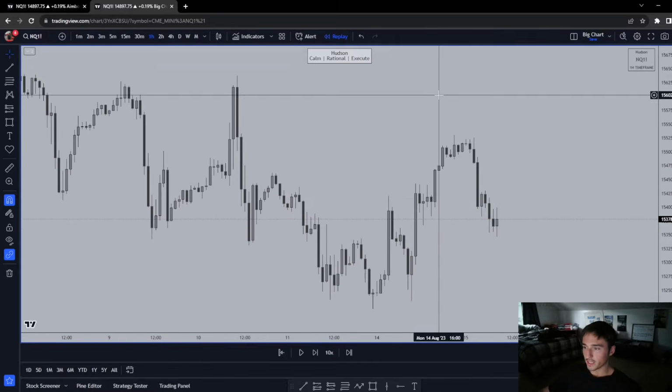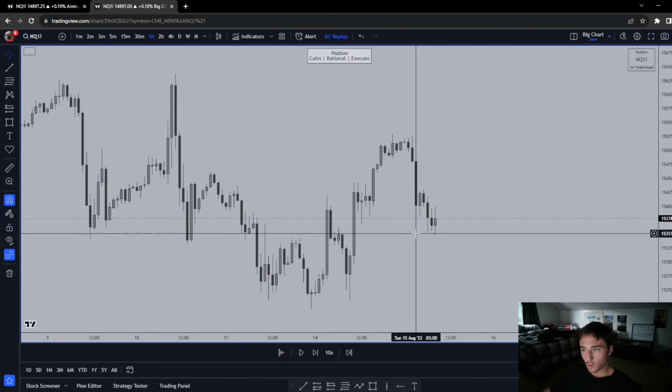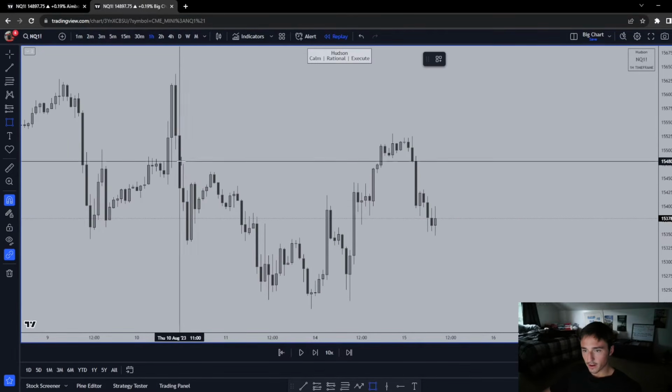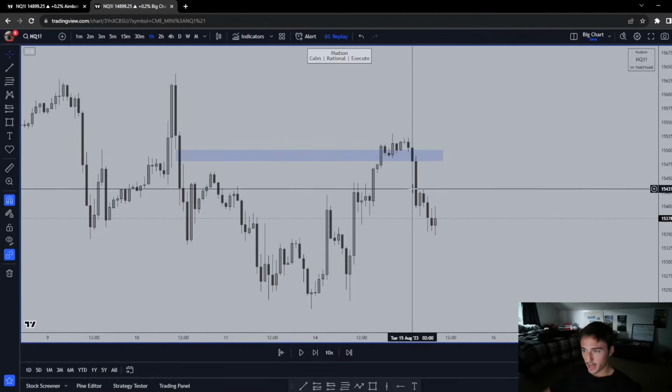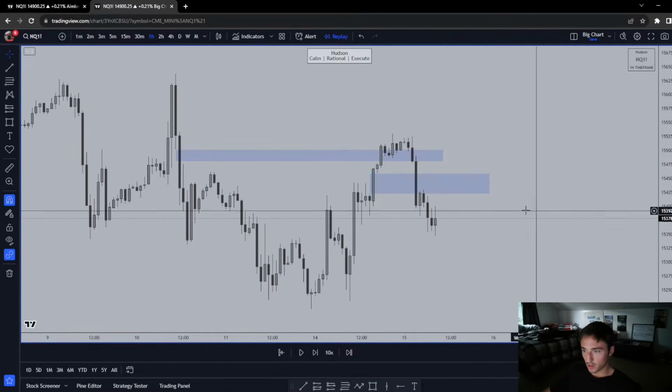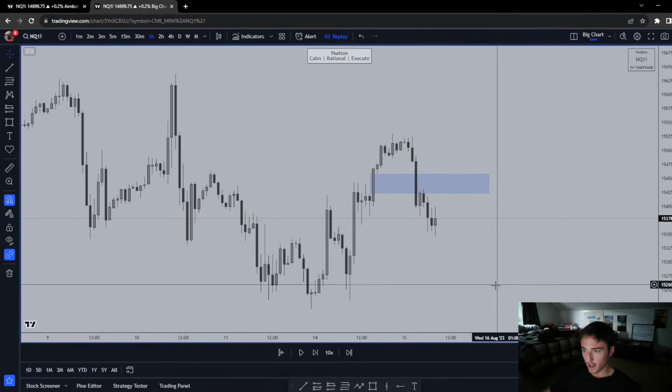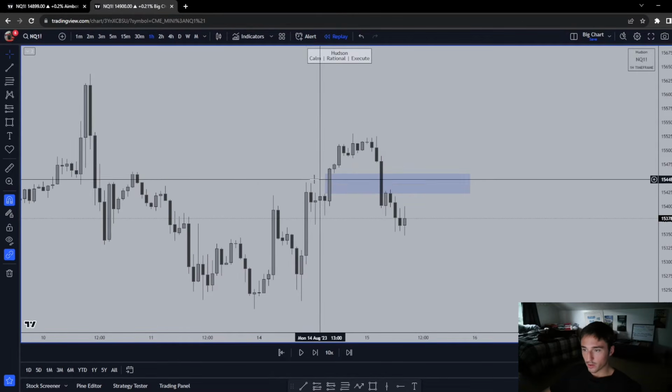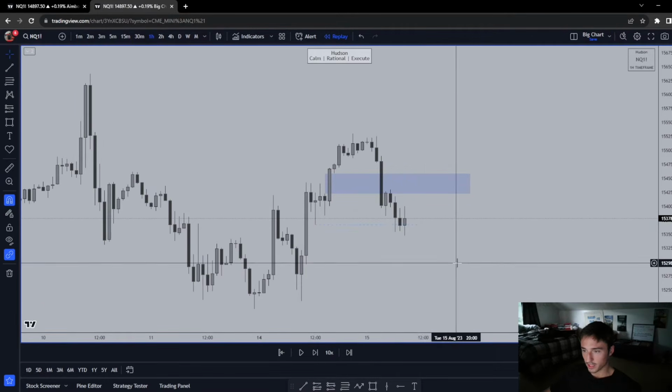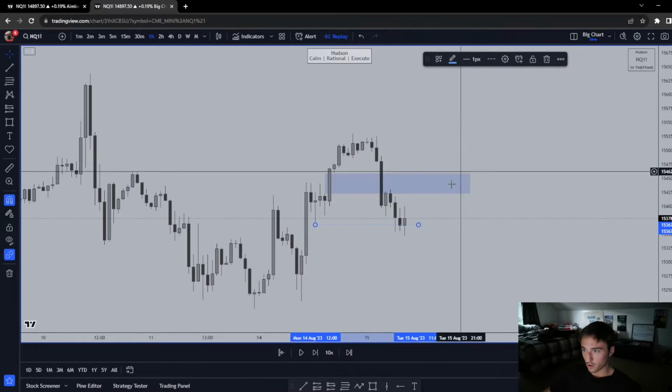So, what do we see? Well, we had this fair value gap. Now we are disrespecting it. And what did we do? We just cleared out this fair value gap, right? So now that we have this fair value gap getting disrespected, what should we be able to see? This low, this internal low.